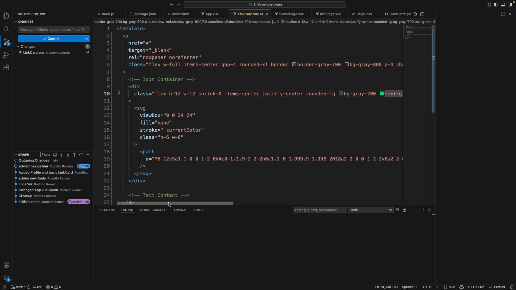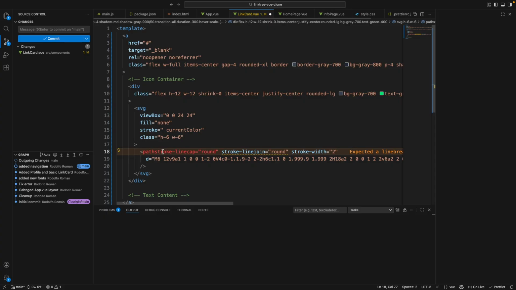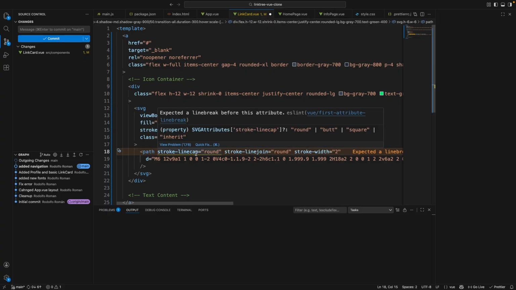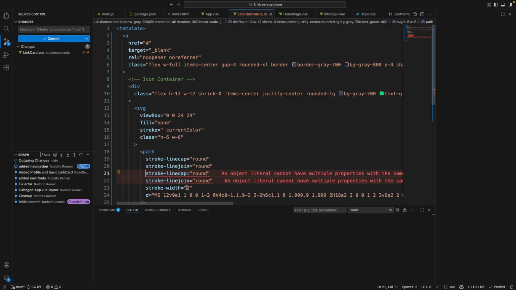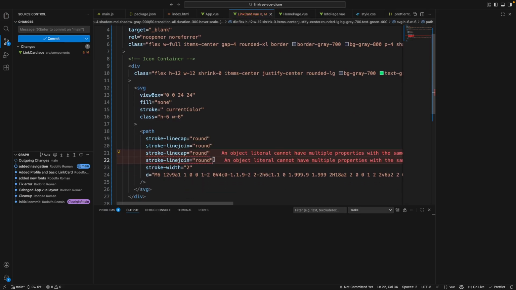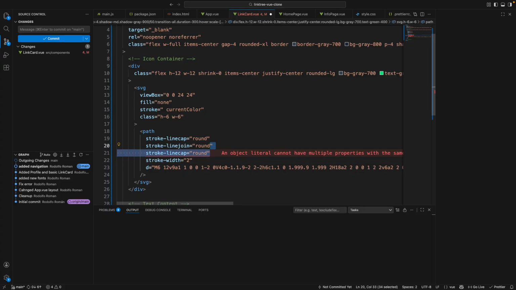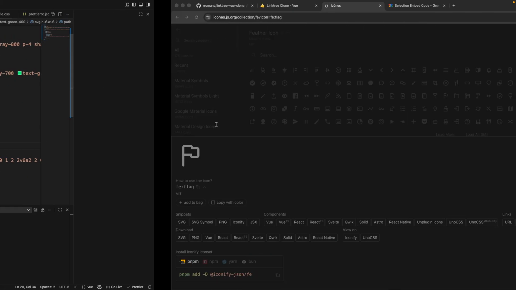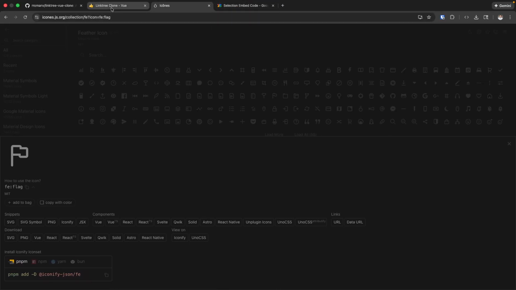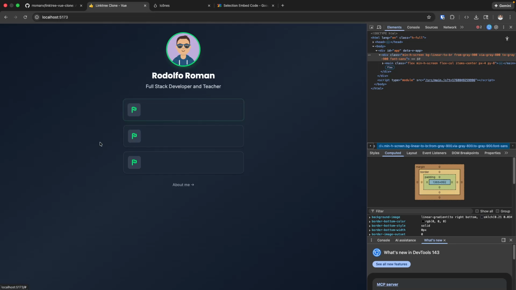And I have a code that probably will work. Let me see. Stroke line cap round. Line join. Let's see how that looks like. A little bit better. A little bit. But we can change that later.